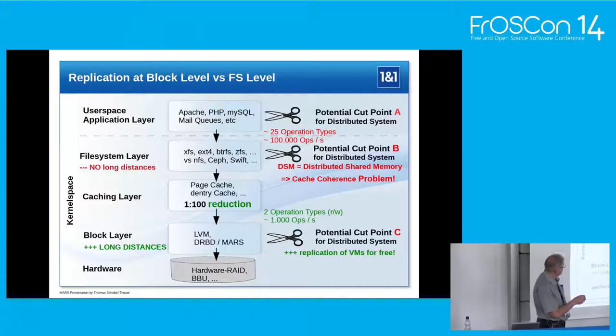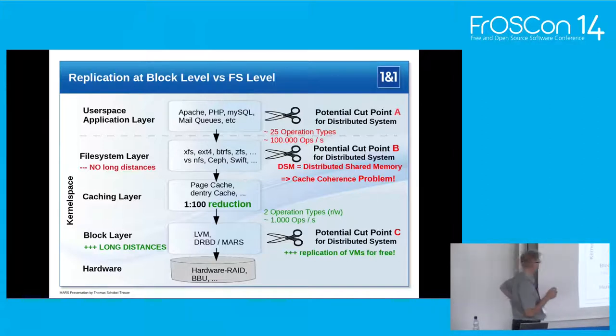And you have certain options for distributing this. A potential cut point to distribute it would be here at application layer, and there are certain cases where this is even, I think, the best one, for example, mail queues. It can be replicated at mail level, more fine-grained and application-specific. You can exactly read the metadata of your mails and where it's going to and for whom it is and precedences and so on. So there are cases. Well, I think that MySQL replication is also a good example. You have more fine-grained control over transactions and so on.